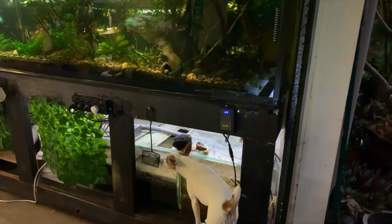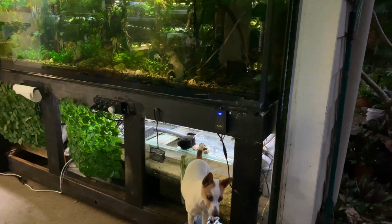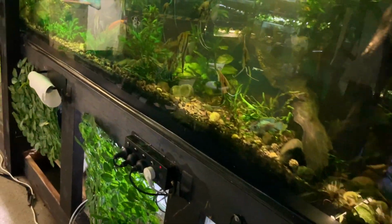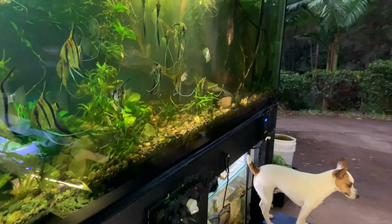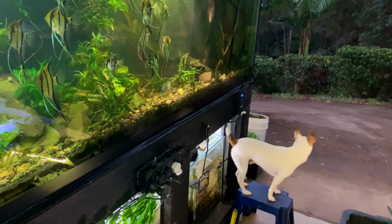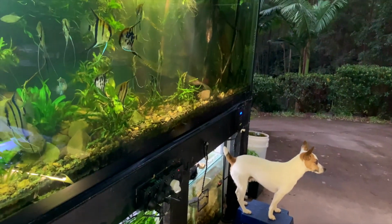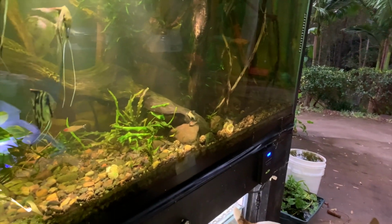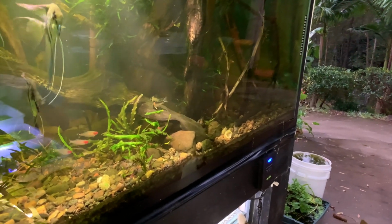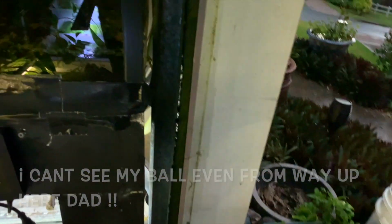Those guys, they're going to get eaten, but I also want the mum to go through the process of looking after them. Now, one of the key things that you've got to have on if you're going to have any chance of success with a community tank, and I think I've got some of that in this video with my mates. We just got to the point there were so many we didn't bother siphoning them out, and we left the light on, and that is probably the key to community tank survival. And the fish that survive will be the best of the best, because they'll learn to hide. They'll learn everything from the parents.